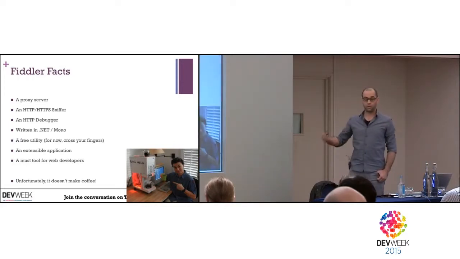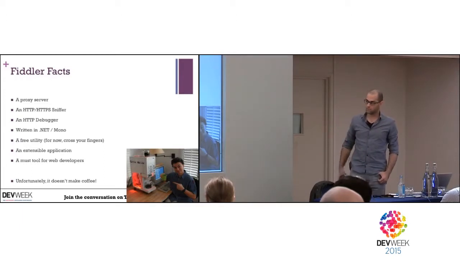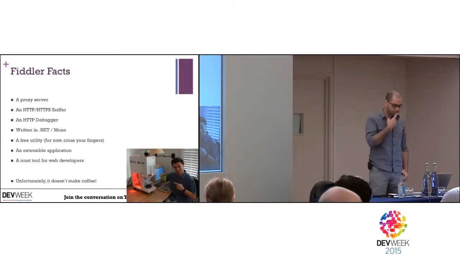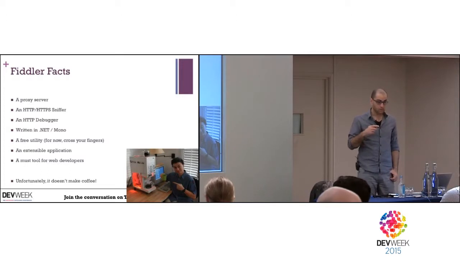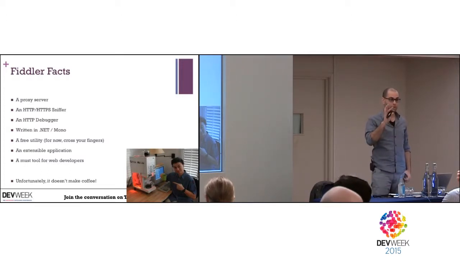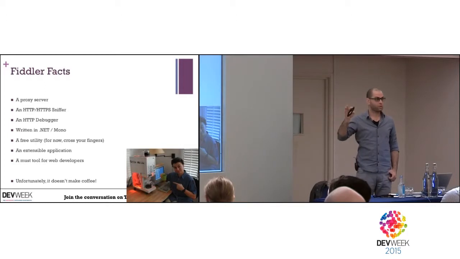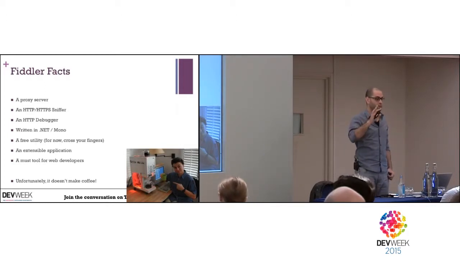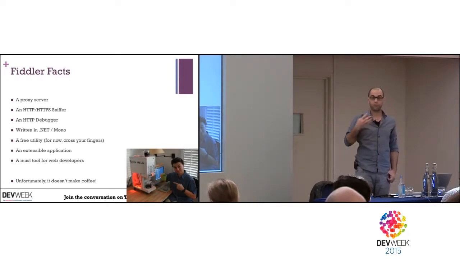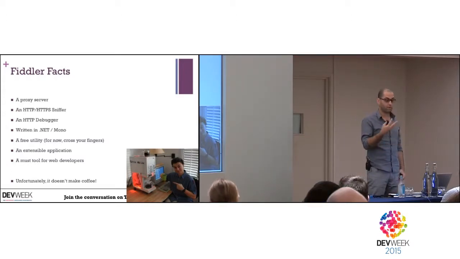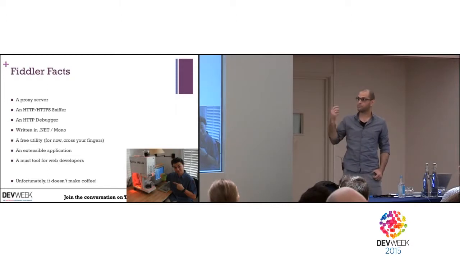It runs on both .NET and Mono, so on a Mac. Eventually it will work. It's currently, and hopefully will stay like that, a free tool. So you can just go ahead and download it from getfiddler.com. There is a new version just published last week. Eric compiled Fiddler to .NET 4.5. Not sure if it makes any difference, but you can now have it on .NET 4.5 and not only for .NET 4. Oh, took some time.